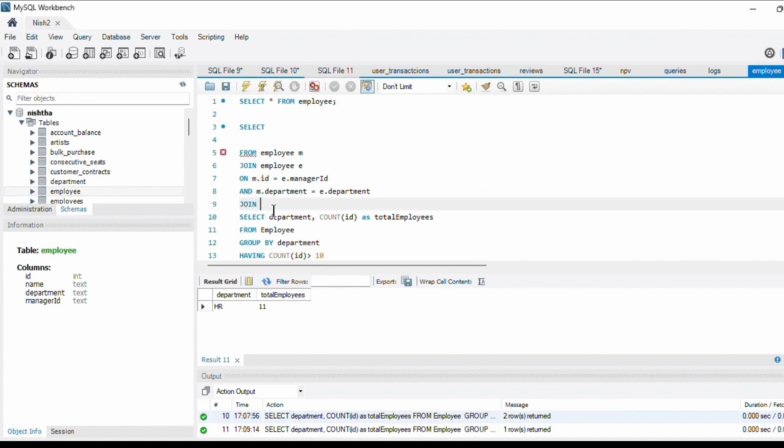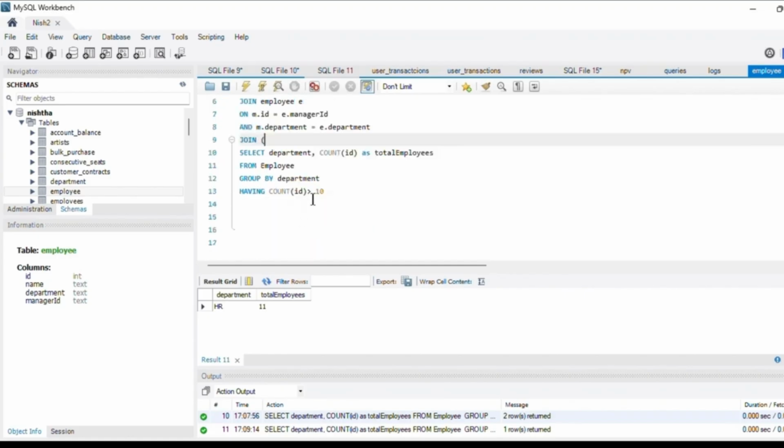I'm joining this subquery to the main query based on the condition that my department should be the same. I'll give an alias to this subquery, let's say d, on m.department should be equal to d.department.